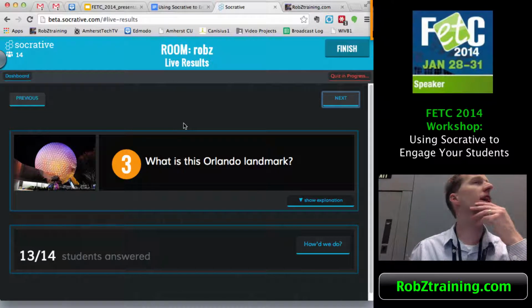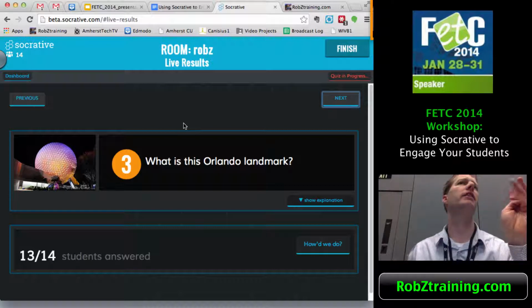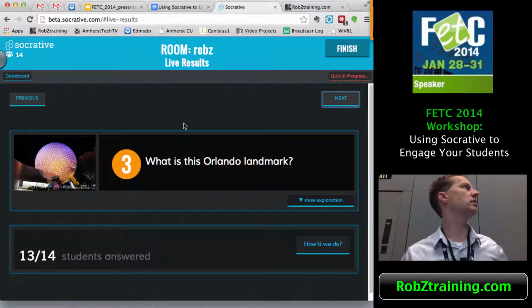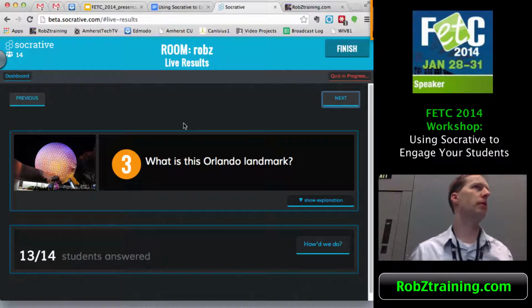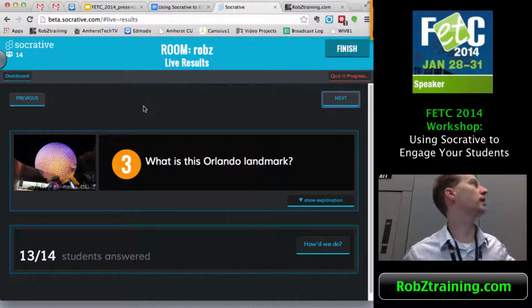Socrative does not have that, but Infuse Learning does. The competing product has the ability, and I think Nearpod might be. Anyone familiar with Nearpod? Nearpod is another one that falls in this category of apps. That one, though, is a paid solution. There's like a free and a paid option with that. But some of those apps will do that because you might have students that speak Spanish or French in the class, and they can press a button and hear it that way. So that would be a nice feature if they could add it in here somehow, but currently it's not there.